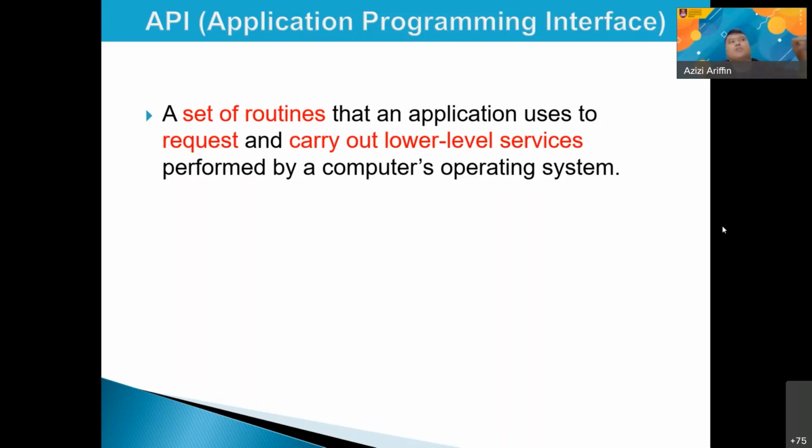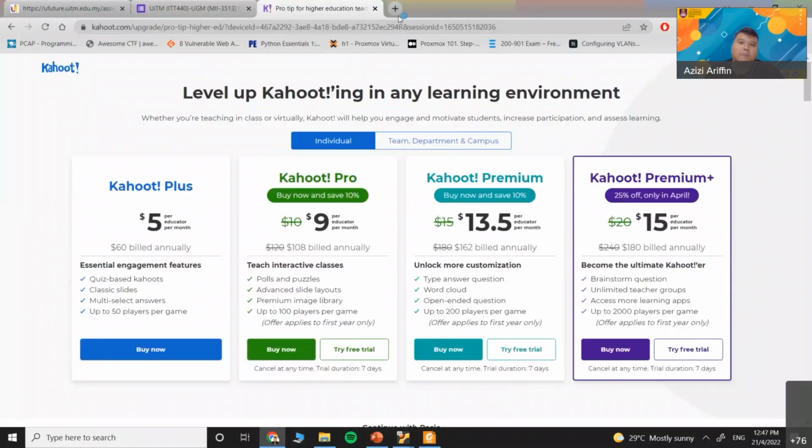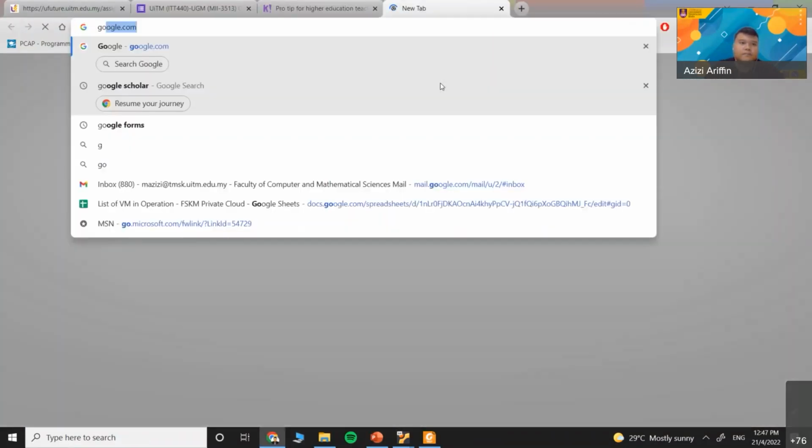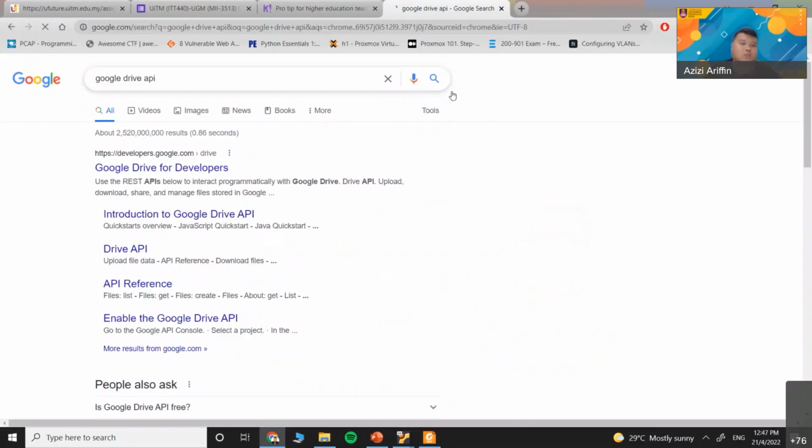If we want to use Google services to store the data for our web application, Google has its own API, the Google Drive API. Anyone can use this, maybe for your FYP, your final year project.